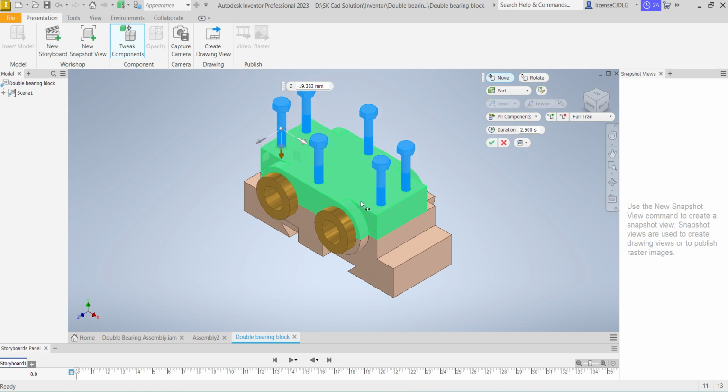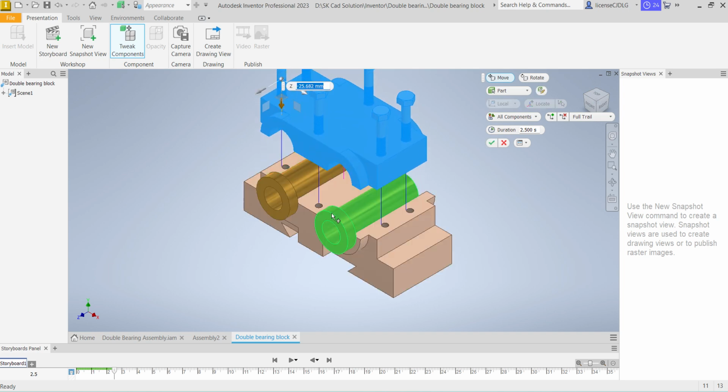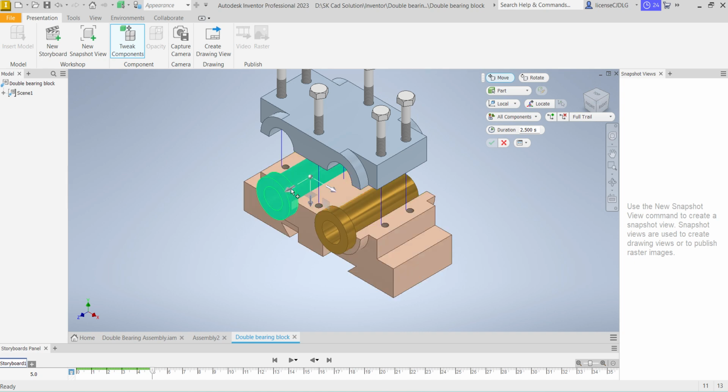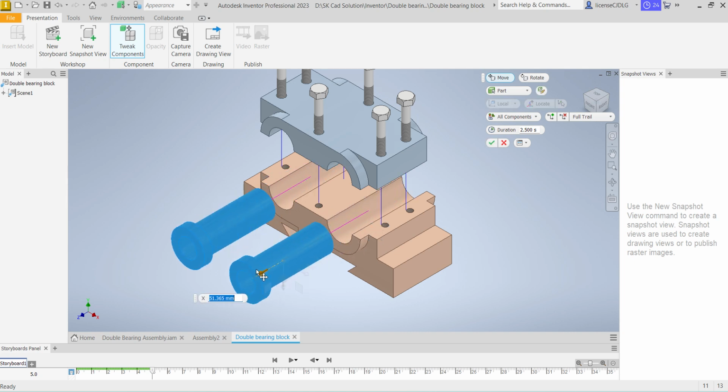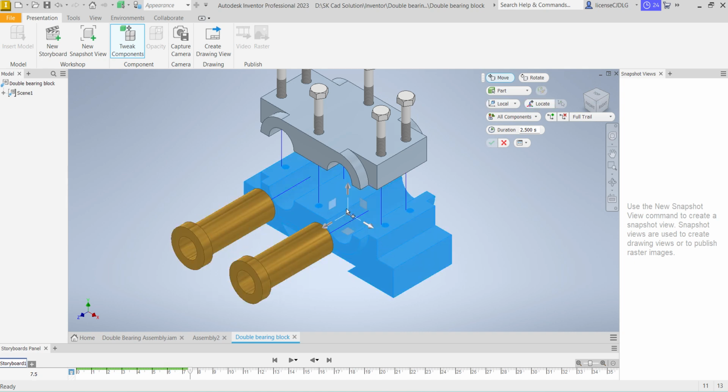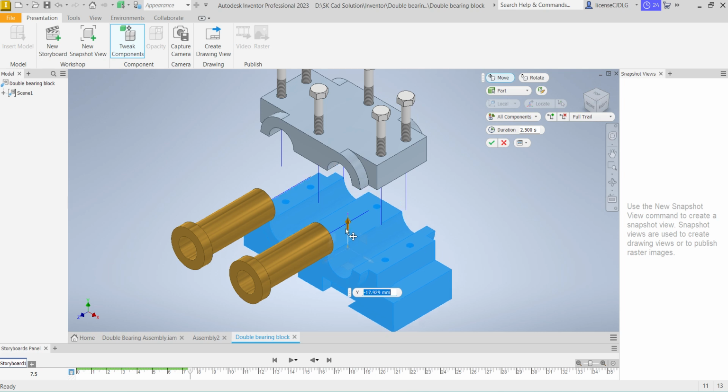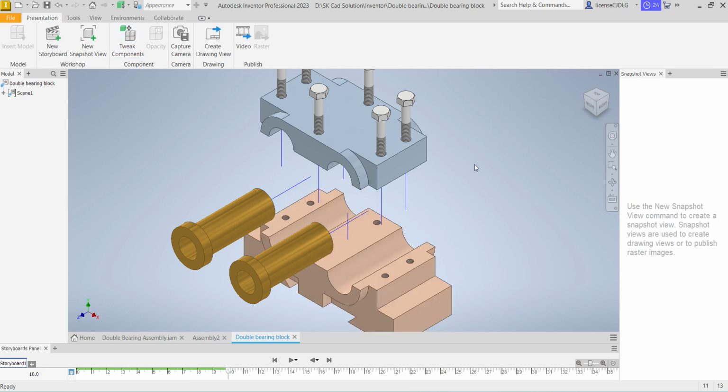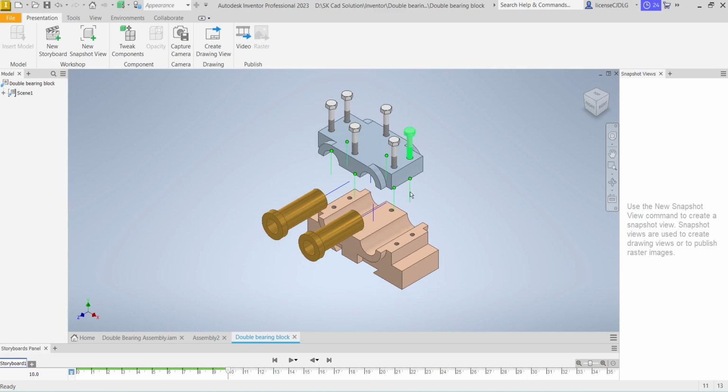Again select top, select this and this, drag it outside. That's it friends. Save the assembly.